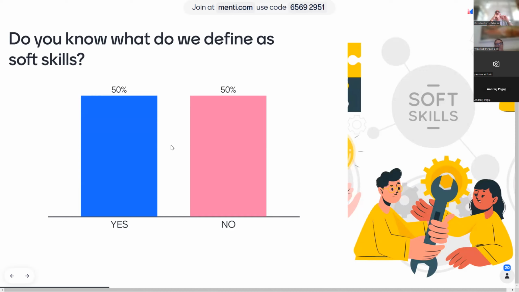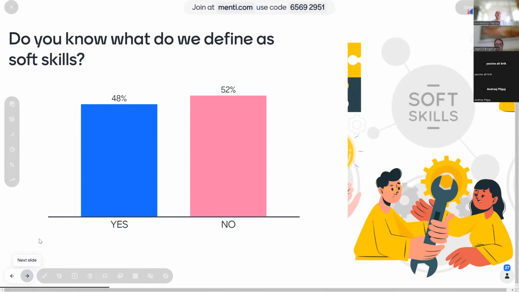I can see that the audience is half-half. But let's wait. You know, now it's like a derby. We have 23 answers. I will stop when we have 30, 34, 32. And it is good that the audience is balanced, because this means that we have things to discuss in this introductory lecture, but also things to clarify. Okay, 27, let's wait. So in the majority of cases, they don't know what soft skills are. I think that you know, but you have not realized it. This is usually the case with soft skills.